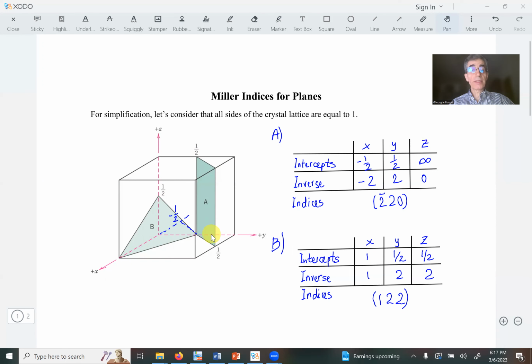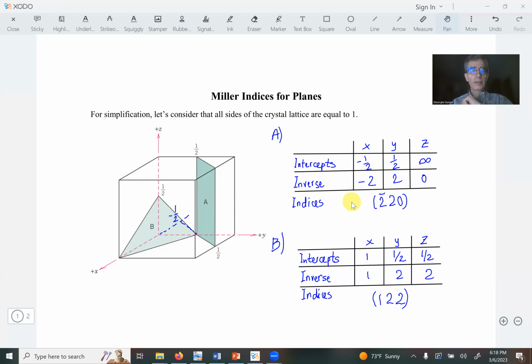So how do we, for example, if we have this problem with these two planes A and B, write the Miller indices? We are asked this problem in this way. So let's take the first one. As we did in the class, we have to find the intercepts first, then we take the inverse, and then we get the Miller indices. If we have to reduce the fractions, we do reduce the fractions also.